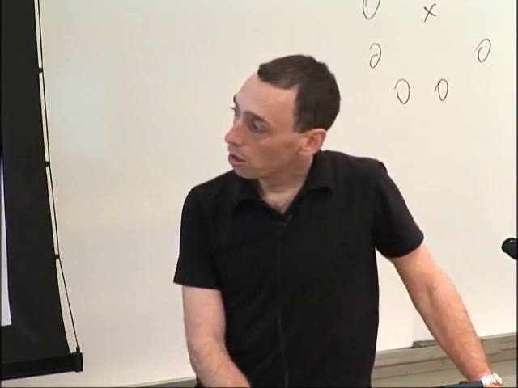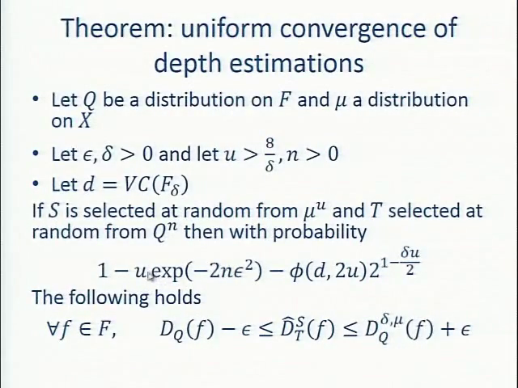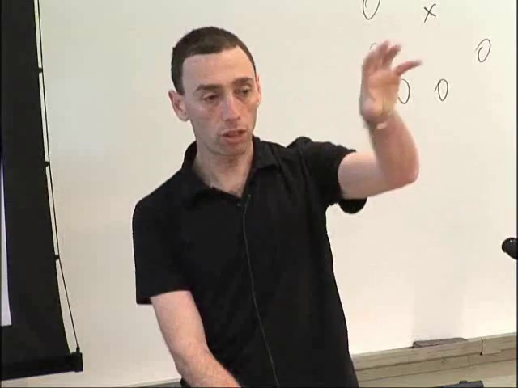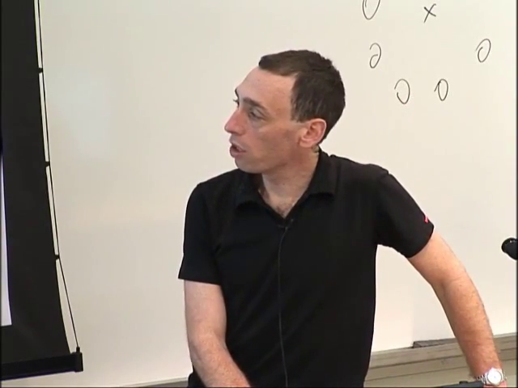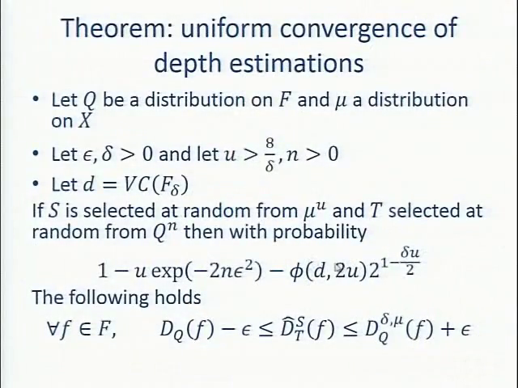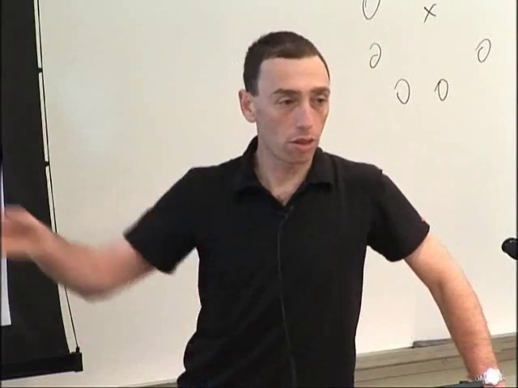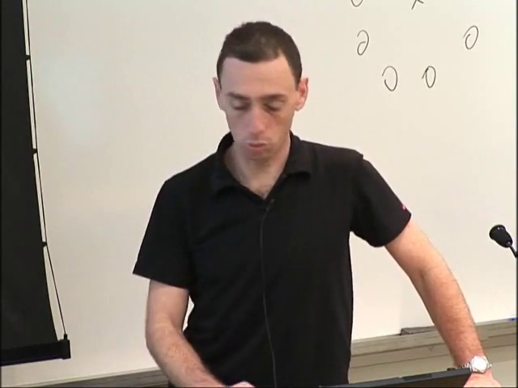And if we look at the probability term, what do we mean by high probability? Let's look first over here. So we have here the phi function, the growth function of VC dimension that we're used to seeing. And we see that we have some polynomial term here, but an exponentially small term over here, and the same thing over here. So we can choose the sizes of the samples that we need, such that the probability will be as high as we want, as close to 1 as we want.